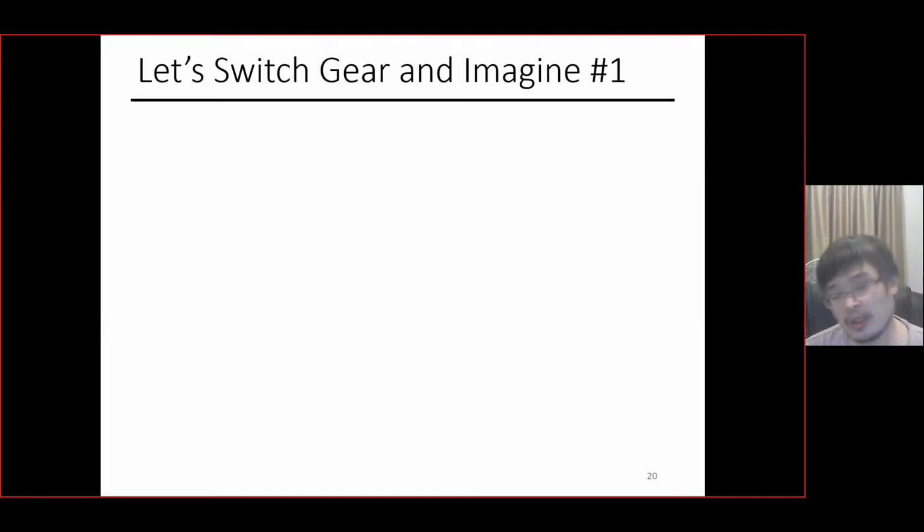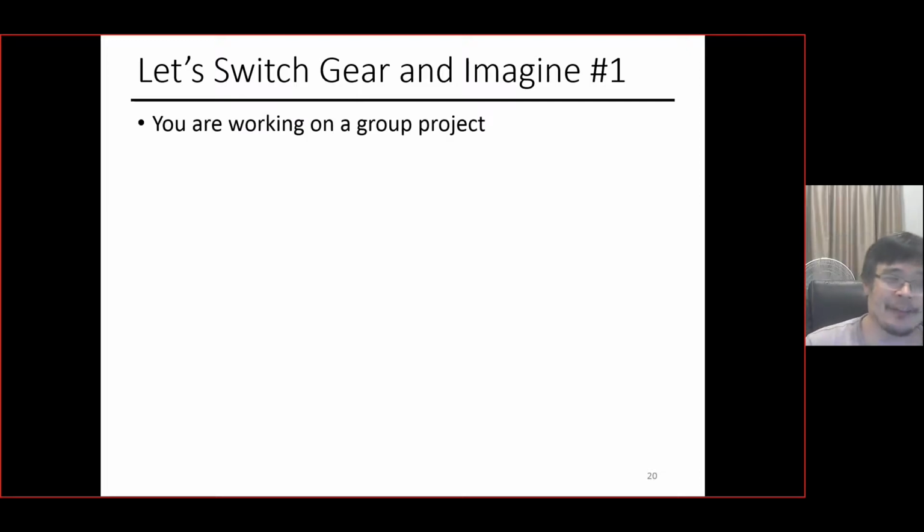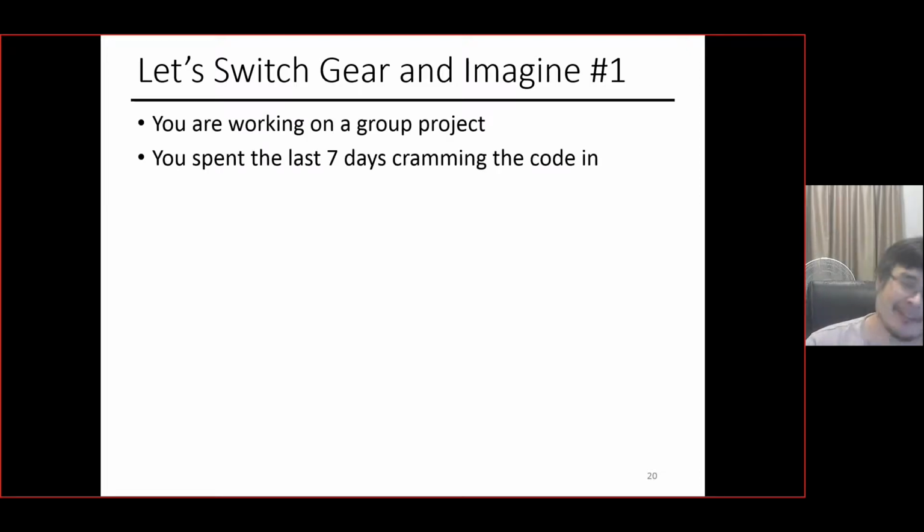So let's switch gears and imagine you're working on a group project and you spend the last 7 days cramming the code in. This is typical, to be honest, this would happen, right? I do run into this scenario quite a lot. It's a group project that is a 1 or 2 week project, and I have to get it correct. It's a lot of work, right?